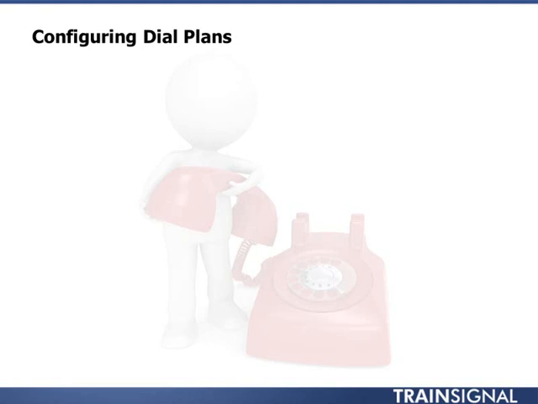Within the organization of Carve Rock Fitness, users dial all sorts of number strings. We dial 0 to get to operators. We dial 4-digit extensions to dial people internally. We also dial 7-digit numbers, 10-digit numbers, 11-digit numbers, and international numbers. When we dial number strings, Microsoft Lync is going to have to understand what those numbers are so that it knows how to translate them for authorization and call routing. The way that we do this is by creating dial plans.